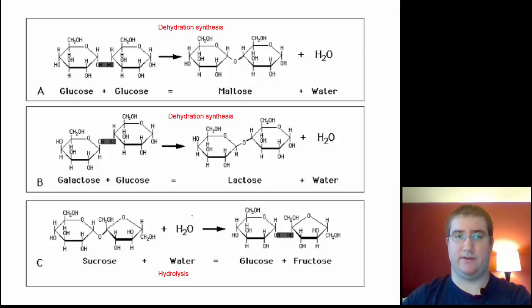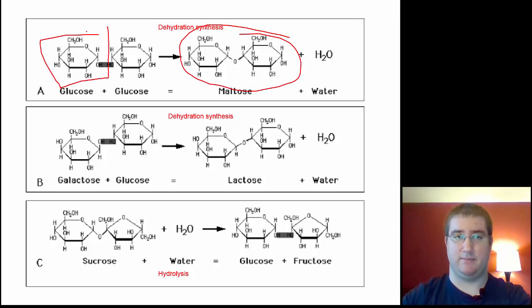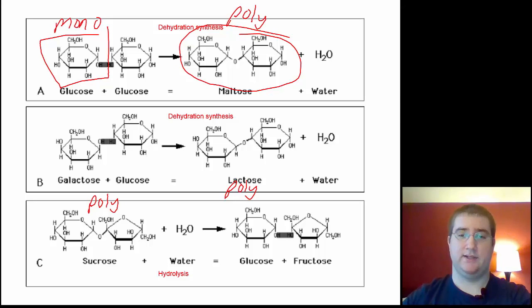This is just an example of some polymers and some monomers. If you were to make this sugar here, maltose, it's two glucose together. So glucose is a monomer, and maltose is the polymer. You can also do the opposite. Here you have galactose and glucose. You link them together and you form one polymer, lactose, which is the sugar found in milk. The opposite can happen. Here you have the polymer sucrose, table sugar. That's what you put in your sweets. And using water, you can break that down into two monomers, glucose and fructose.